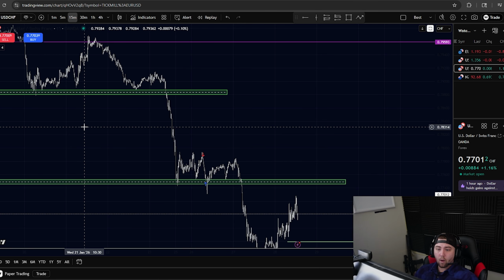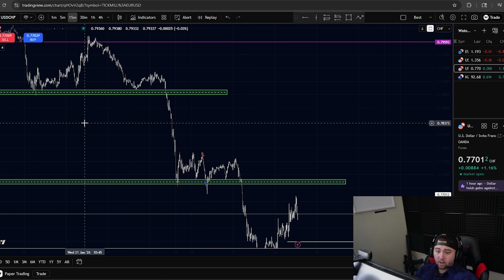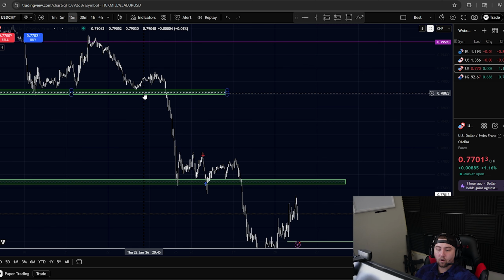If you're a newer trader, I would not recommend day trading, meaning holding trades for 24 hours or more. I think that is too long, too risky for new traders. They don't know how to manage their emotions, right? New traders, if the price goes down closer to your stop loss, it gets in your head too much. It's too confusing and it's boring.